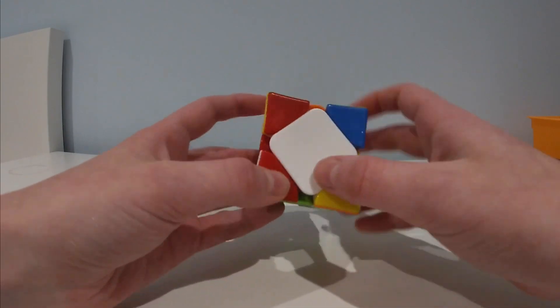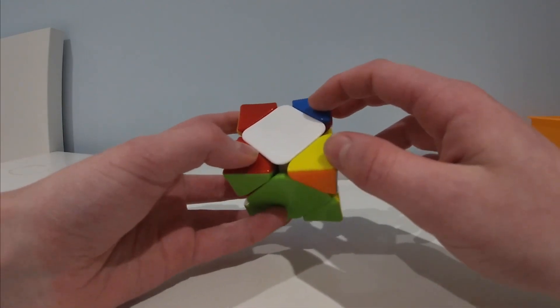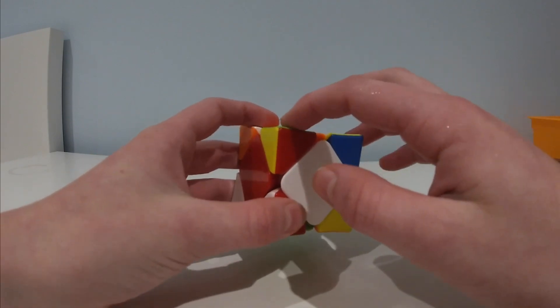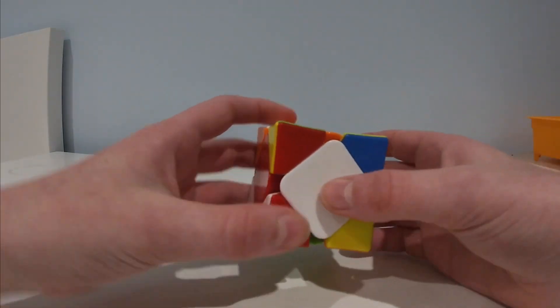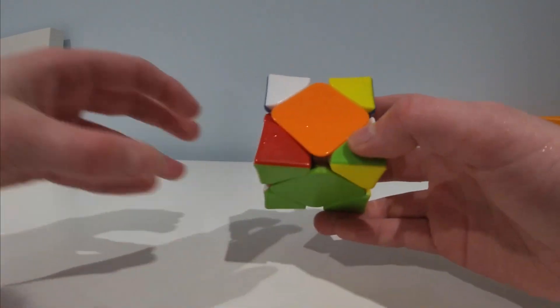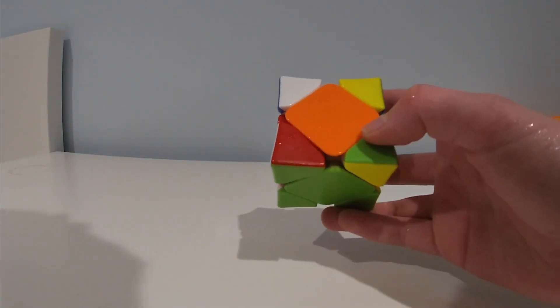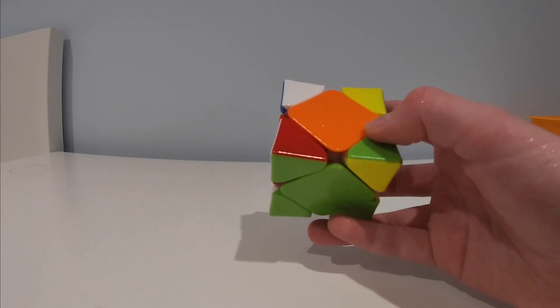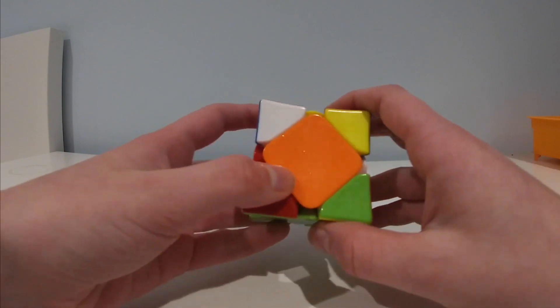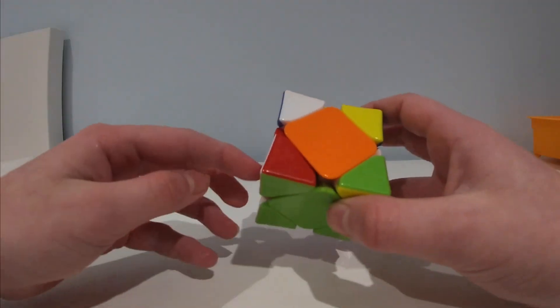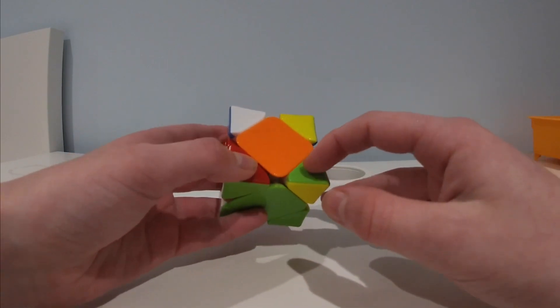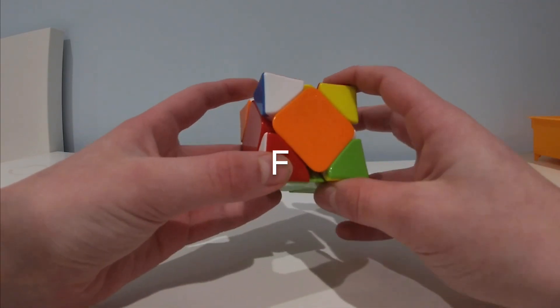Once you have three corners left, what you should do is you should see which way the piece is facing. If it's facing to the left like before, you can just bring it down. Otherwise, you're going to have to bring it down and then use a four-move sequence to put it into place. Now, I'm going to just tell you the moves, but I'm also going to tell you how it works.